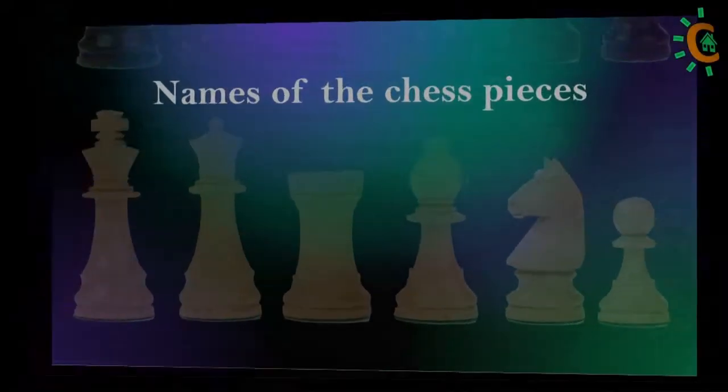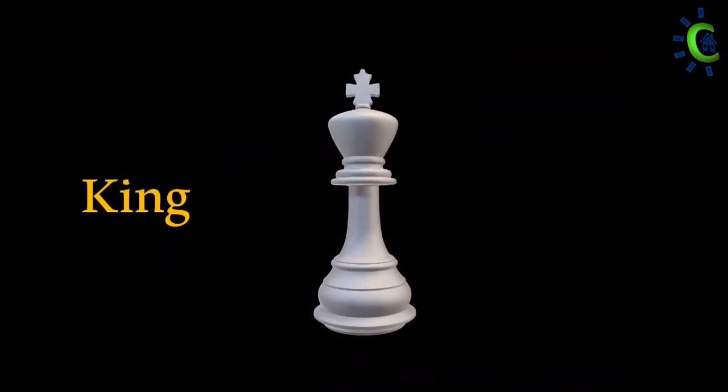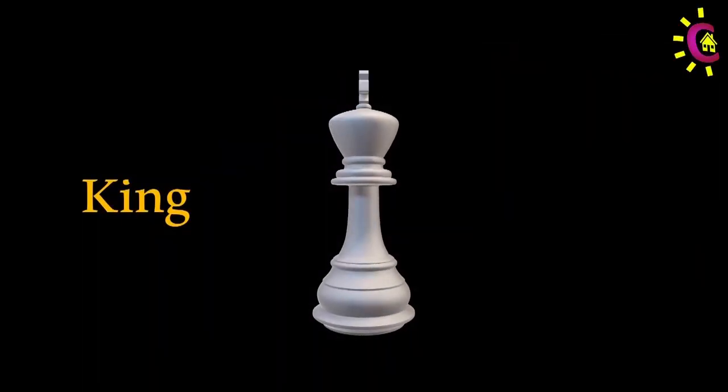We will learn the names of the chess pieces. In this game, there are 6 different types of chess pieces. Now, let's discuss them. King. The king is the most significant piece. Despite being the most important piece, the king is also one of the weakest in the game.